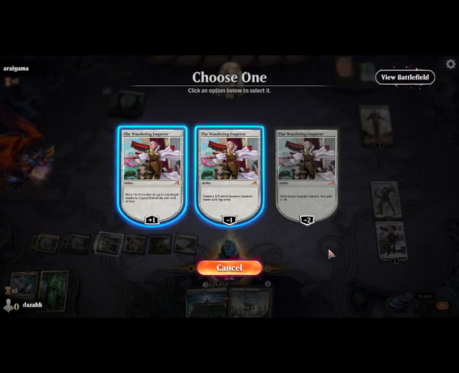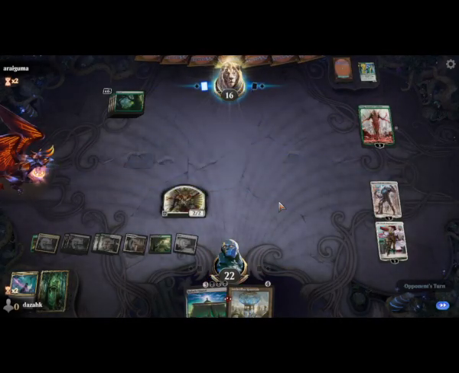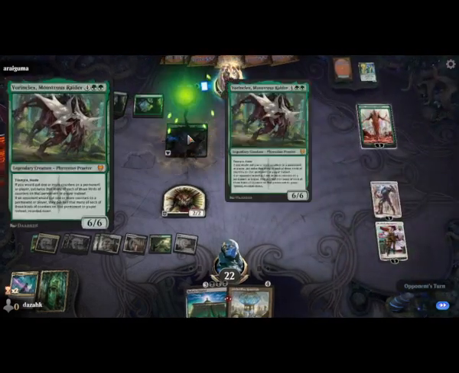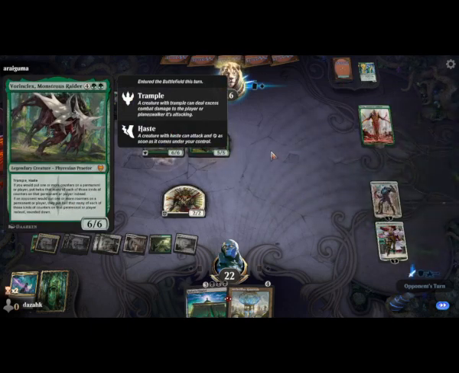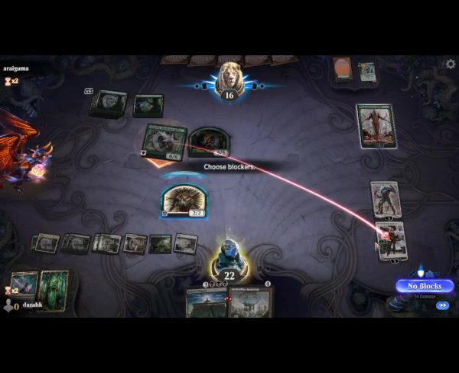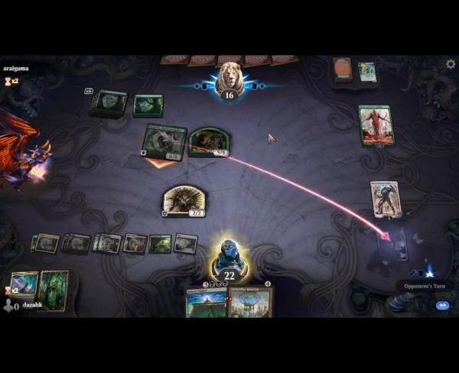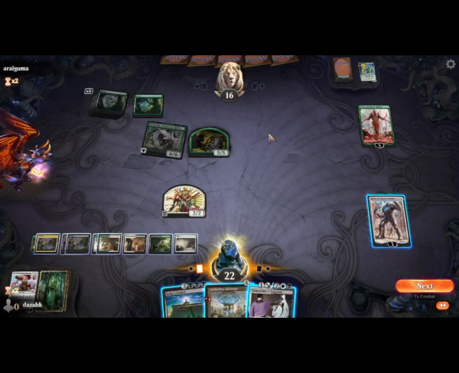And let's make a 2/2. May your blade strike true. Vorinclex is hasty. Okay. Counters. I don't get counters anymore. That's annoying. And this has got Trample. So yeah, that is the Wandering Emperor out of there. Back to wandering.